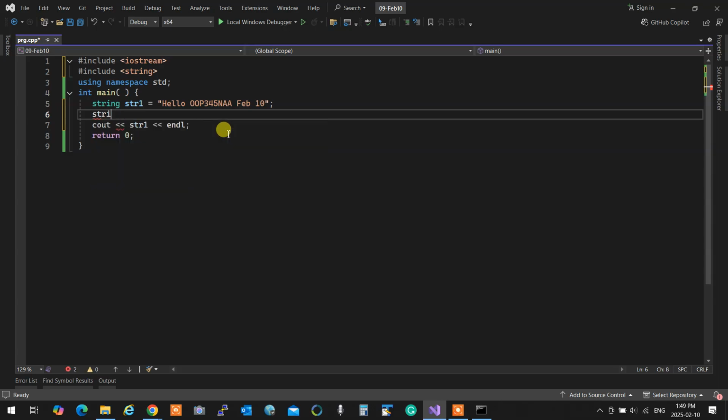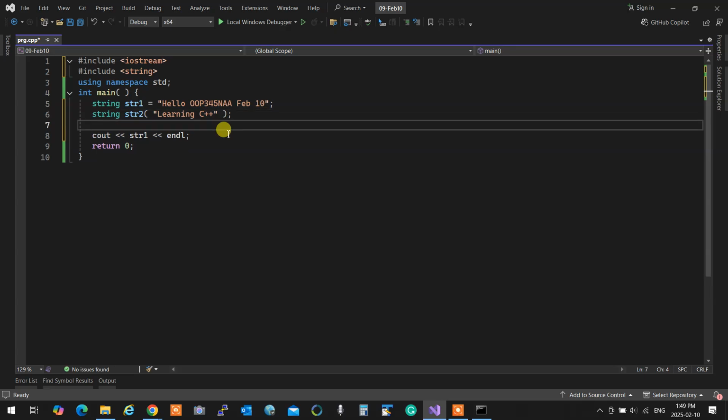You can say string str2, learning C++. Oh no, sorry, I said the constructor way, so I did it like this. Or you can use the curly brackets if you want to. They're all the same. Or you can use initialization for it.